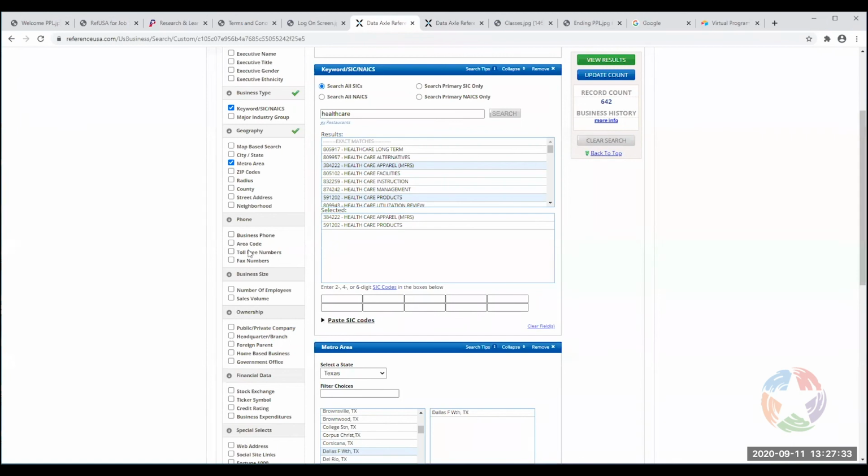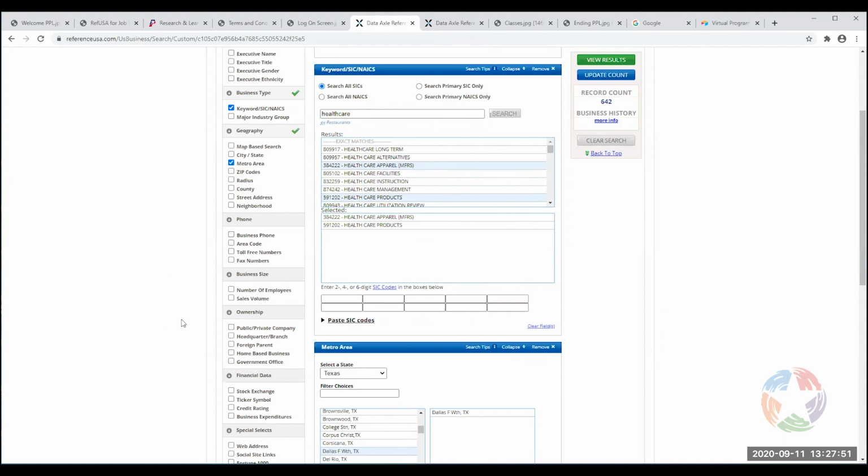And it may be relevant for your search. You're going to have to decide that. This product is also used heavily by salespeople, so they are looking for different things than maybe you would be using for a job search. Okay, so business size. Business size is pretty important to us.